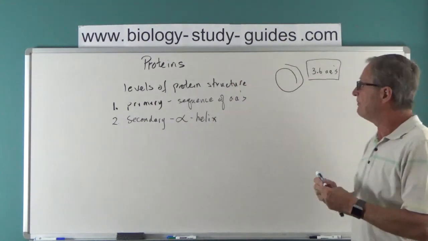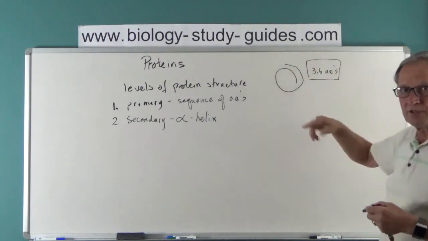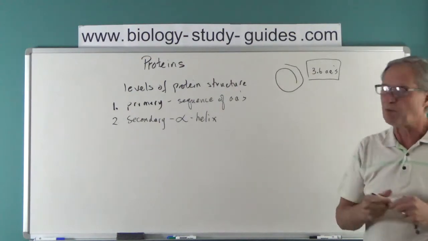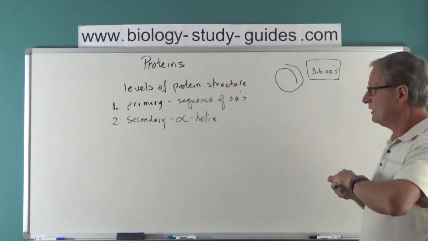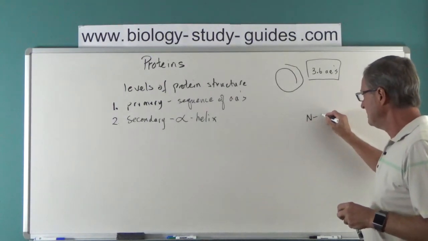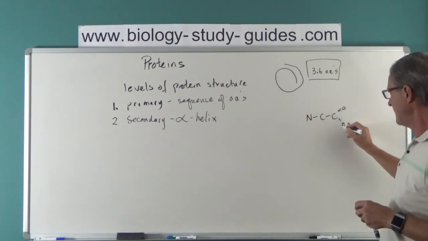Alpha helix. A beta helix would be turning the other way, but this one turns this way. So in secondary structures, a beta helix. Now this is why I want to mention that other particular amino acid. Here we go with NCC, remember? They all have that. This part is always the same.